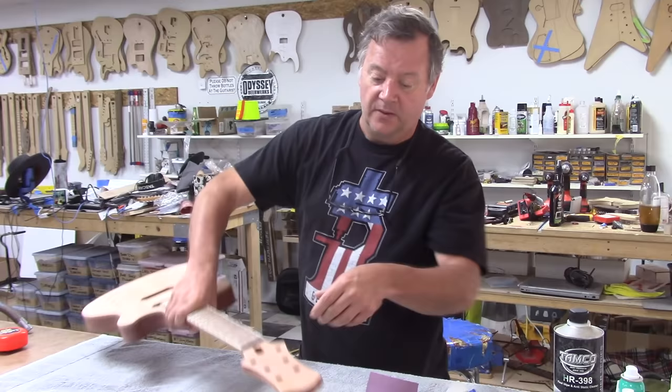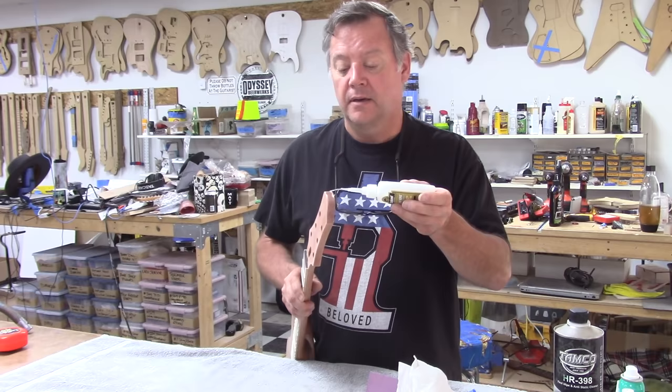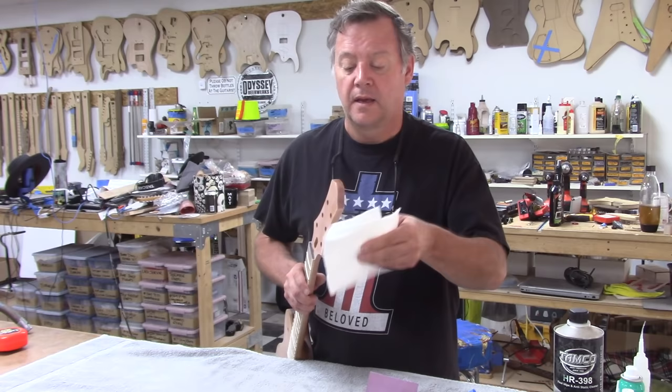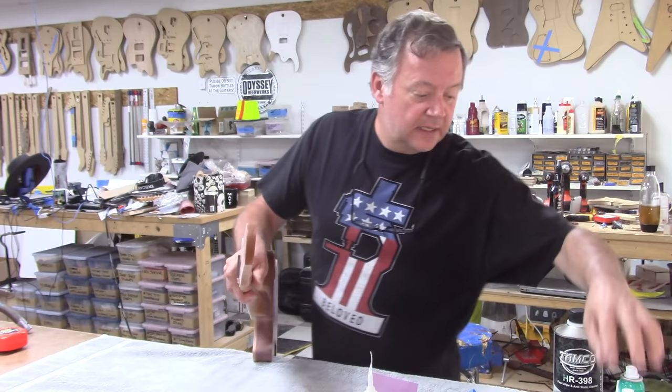And the way you do that, a little bit of super glue. Make sure the super glue works. Yep. A little bit of super glue on there. And then I'm going to kind of rub it in a little bit. It's also a good time to glue yourself to your project, which I like to do at least once. And then I'm going to hit it with this accelerator, and that should be that.